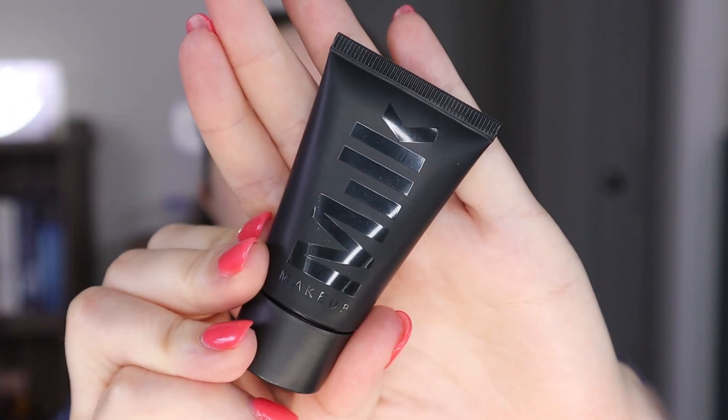Let me pull some packaging off and then we'll get started. As usual we're starting with the base, and I'm going to go in with the Milk Makeup Pore Eclipse Primer — I picked this up in the second Sephora haul. I'm not sure really why, since I don't really struggle with the need for mattifying products, but I was hoping it would help with the heat and humidity in summer. I'm just pressing it into the T-zone, especially focusing on my nose. It has a citrusy scent and I can feel it almost slightly tingly, which is interesting.